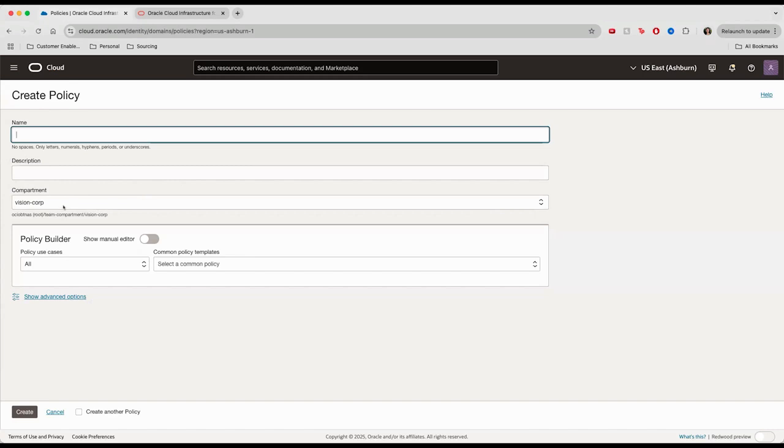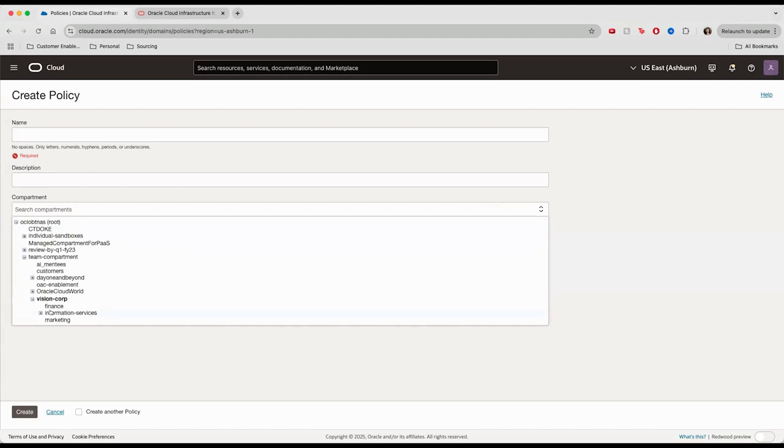So this step is really important because when you're figuring out which compartment to attach your policy to, it must be under the same scope as the compartment you've selected up here. So I'll show you what to do and what not to do when you're setting up your policy statements in just a bit.